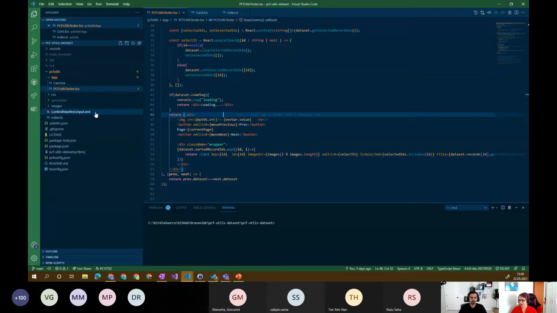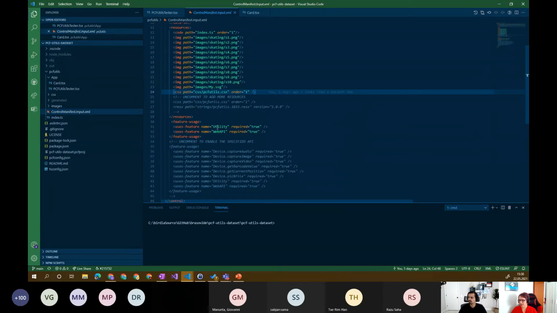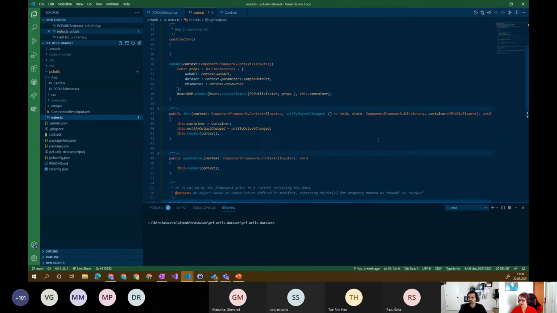And as I said, we'll start with the manifest. So I just have a dataset. I have the images that I declared there, and the web API and utility. And of course, the images are inside my project. In the index, I don't have much.